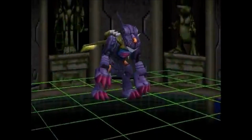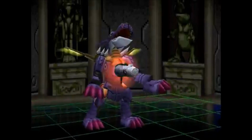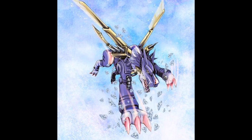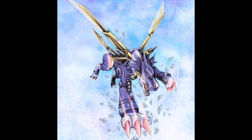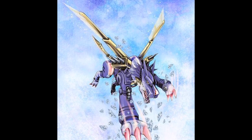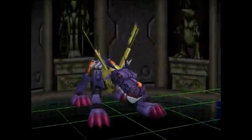Metal Garurumon has an arsenal of weapons at its disposal. It radiates invisible lasers from the 4 laser sights on its snout, and because it is able to analyze the targets using all of its sensors, such as infrared rays and X-rays, it is impossible to escape Metal Garurumon even when among the darkness outside of its field of vision. It also has a flight ability, making the Digimon a threat on land and in the sky.